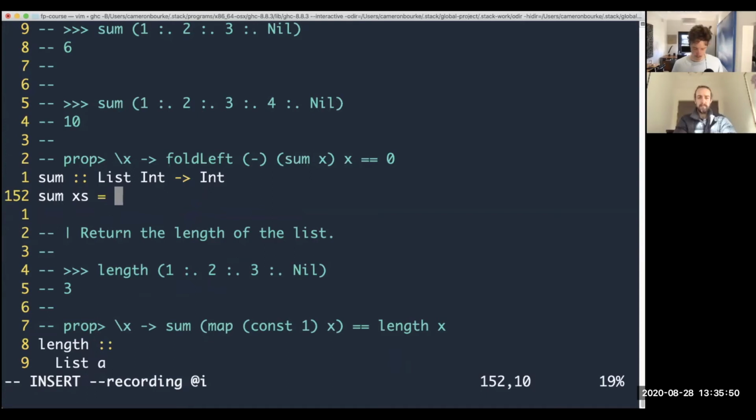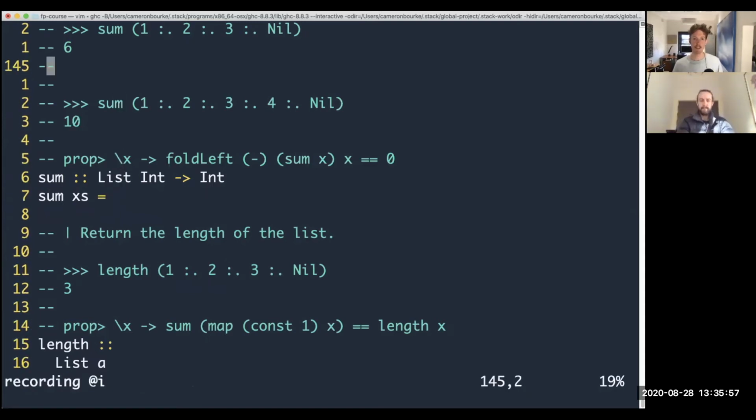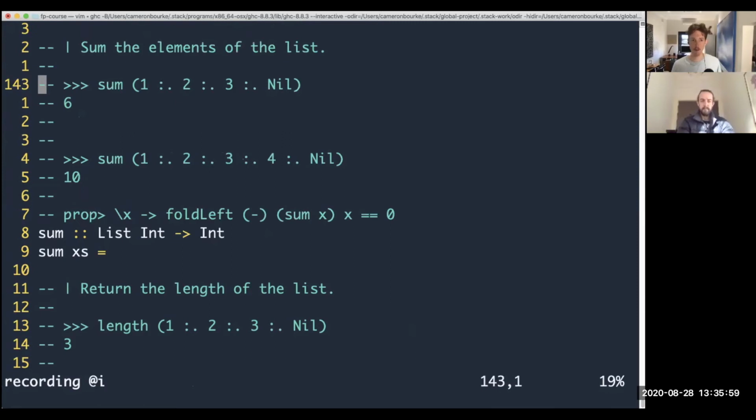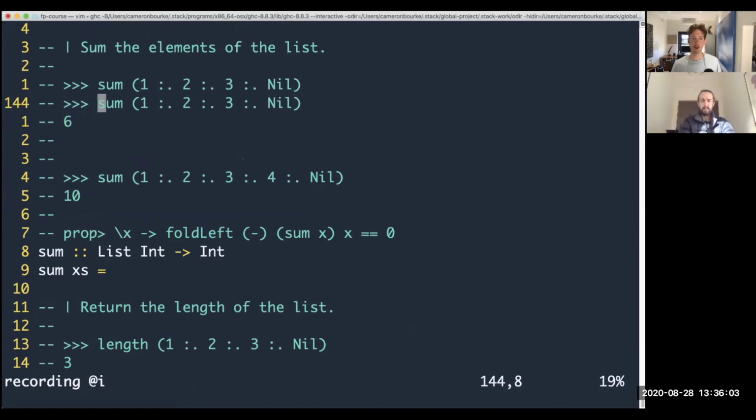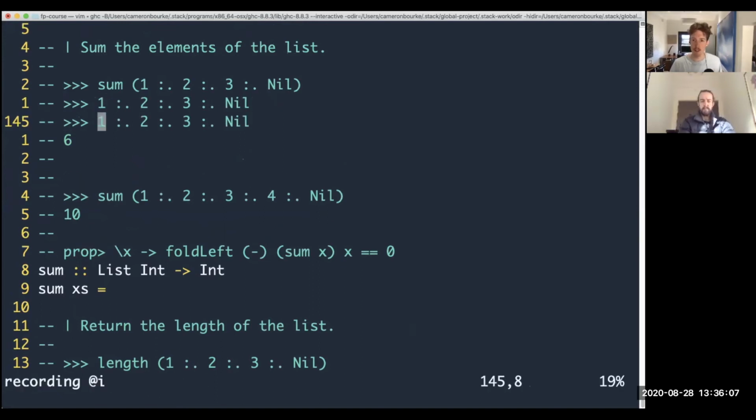So let's take, if you think about lists, right? I was thinking about sum, exactly what we were doing before. You have 1, 2, 3 here. What we want to do is think of this list of 1 to 3 as: replace nil with 0, and then replace cons with plus.